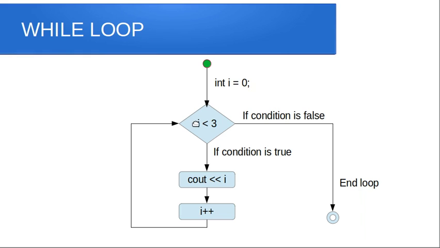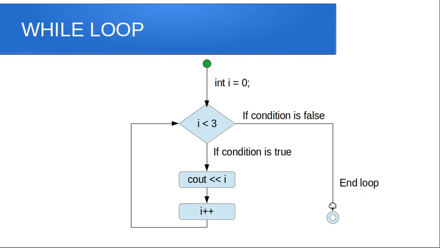So we check, is 3 less than 3? Because i is 3 on the third iteration, right? So is 3 less than 3? This is not true. So 3 is not less than 3, right? So the condition is false, so we'll simply jump off out of that loop. That's what loops can be useful for.